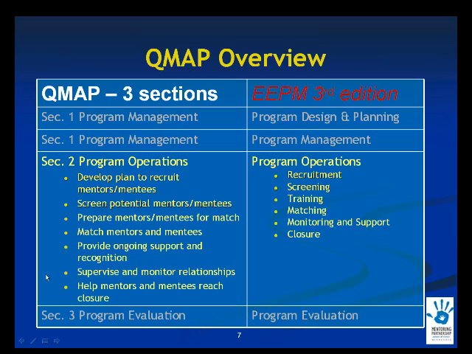Or about the elements. This is just a little comparison that I wanted to show. If you look on the Elements of Effective Practice, that's in these 4 sections of program design, program management, operations, and evaluation. The QMAP has 3 sections. There's a 4th section, which is the uploads, but if we talk about the content, really the program design and management pieces we have wrapped up into the whole program management section.